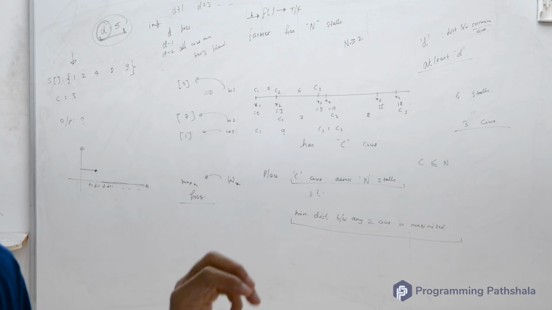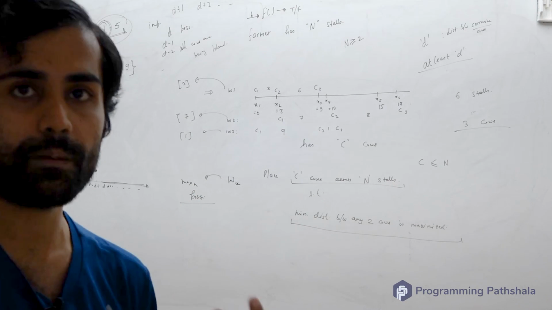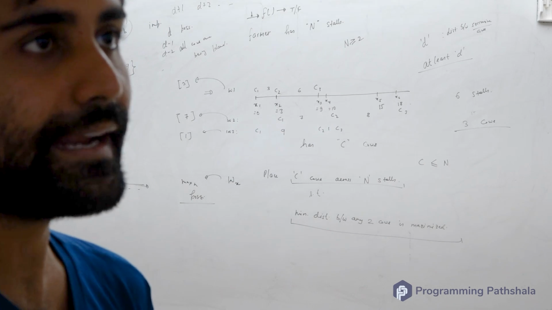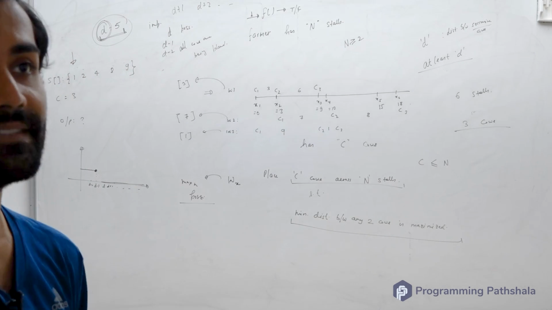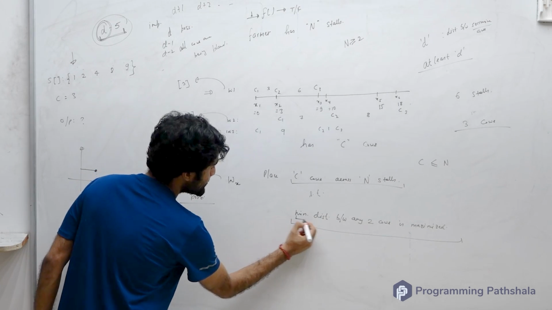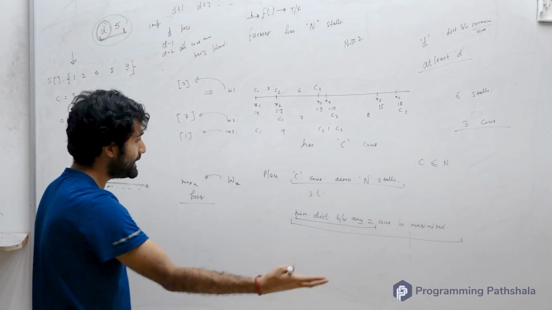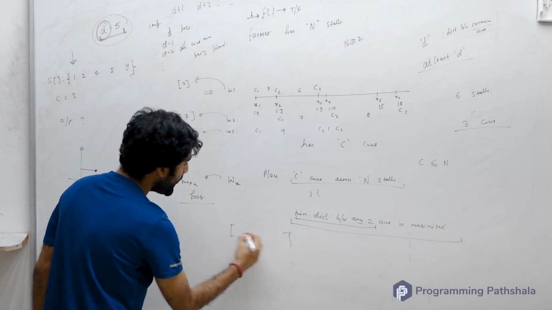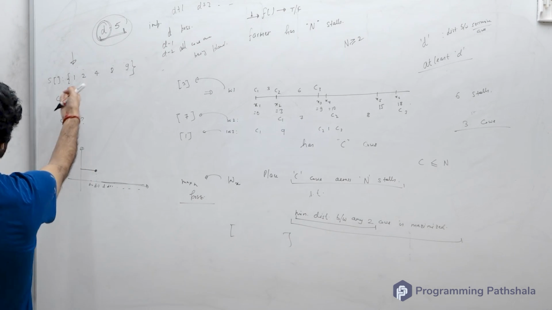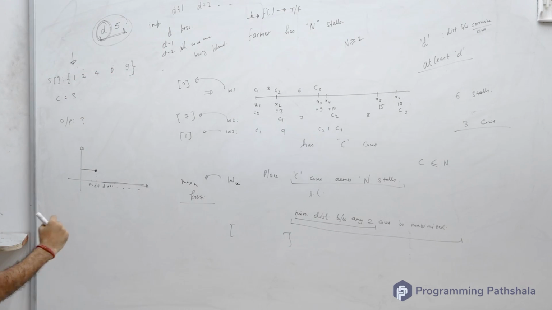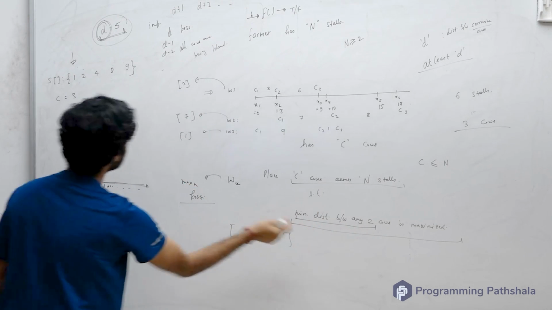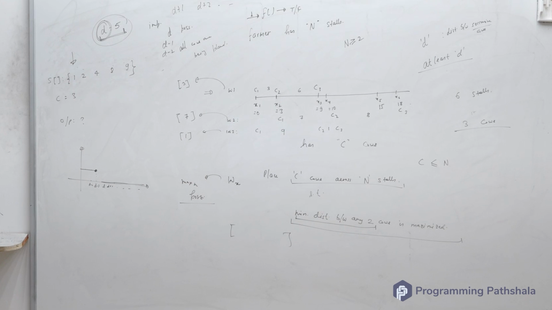Okay. Now the function has been determined to be a monotonic function. Next thing is to determine the range, right? So what will be the range of my answer? Can somebody tell me? Whatever will be the minimum distance between any two cows in any arrangement, from what value to what value will it lie? Why don't you take this example only? Minimum distance between any two cows. What will be the minimum distance between any two cows in this kind of condition?